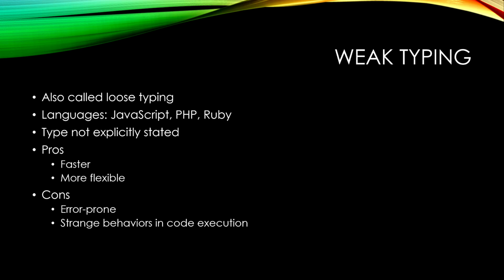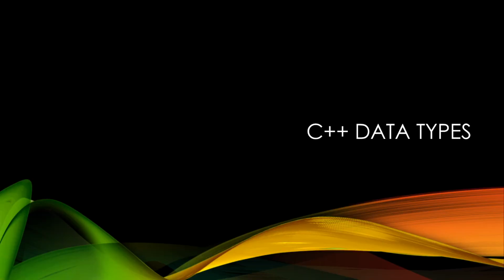However, on the flip side, weak typing is more error-prone and can generally lead to some strange behaviors with code if, say, a variable of one type is accidentally overridden with data of another type. There's nothing stopping that, so it does create some anomalous behavior. It is more error-prone, but that's not to say that it's less useful. Both of these have their uses, and paradigms within the given language will make the best use of strong or weak typing, whichever one that language implements.